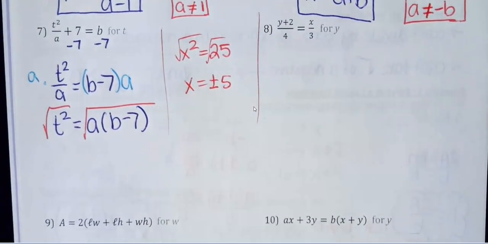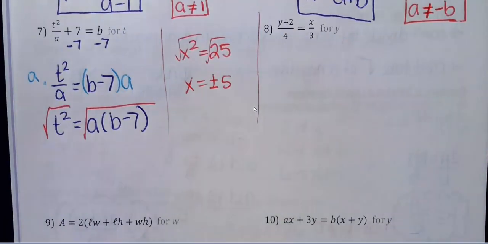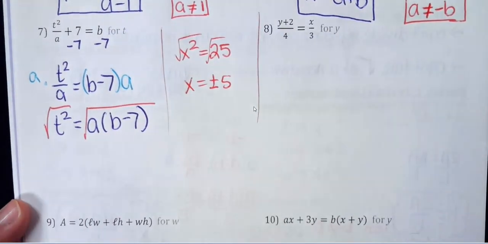If I plug in 5, 5 times 5 is 25, but if I do negative 5 times negative 5, those negatives cancel out and you also get positive 25. So anytime you have a squared, there's 2 answers. So if you introduce the square root, which we introduced, you just got to put that little symbol in there.